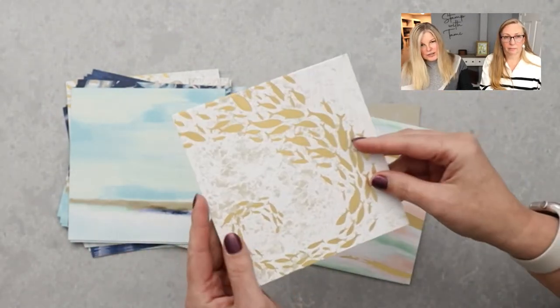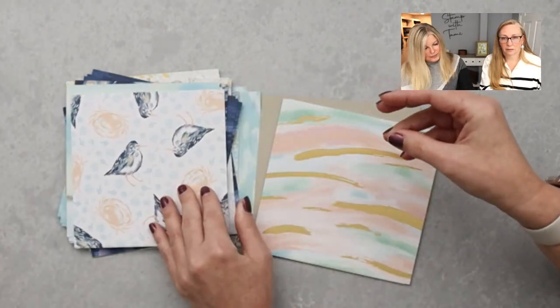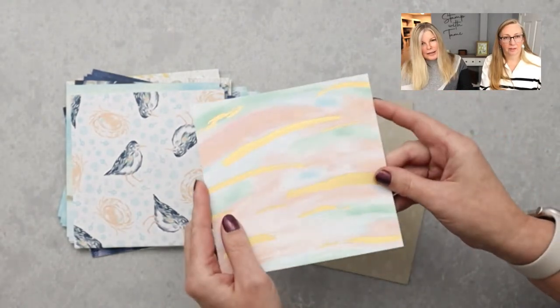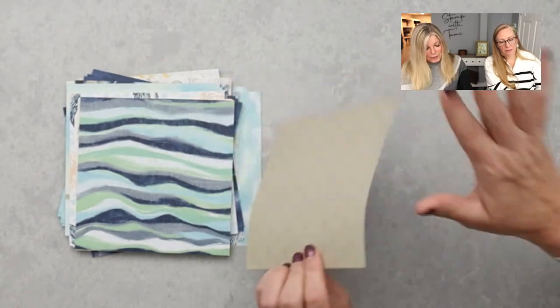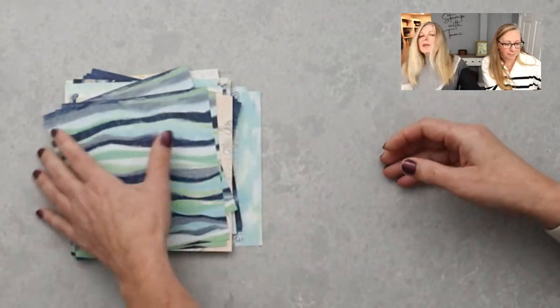There's the other fishies. So this one's Sahara Sand. We got our little sand. We're going to call him a Sanderling today. Yeah. I used that for a lot of things. Yeah, that is so beautiful, the ripples. I had a search to find a piece of that so I could do my sample for you all.